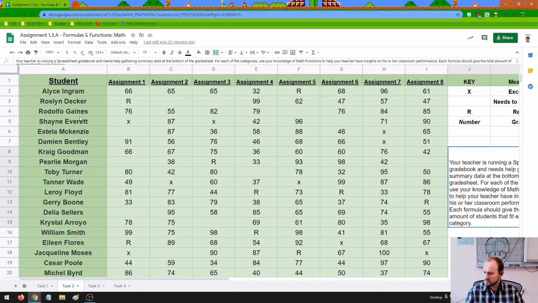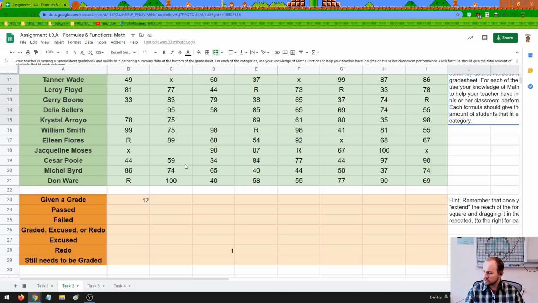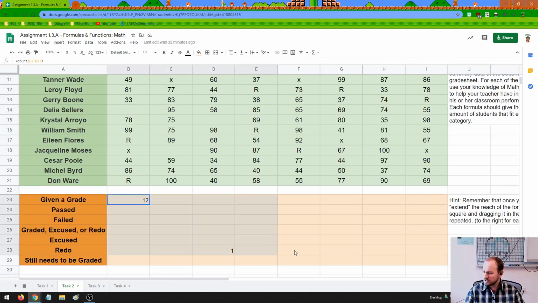Let's enhance our zoom. There we go. We got the whole gradebook up on the screen now. I'm going to scroll down here. This looks like it's the information that we need to type in, this lighter orange section of boxes. That's a lot. I don't want to type in all of these, so we're going to use some shortcuts and tricks to make our lives a little bit easier. So let's look at this first one.